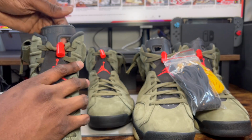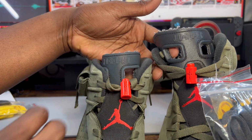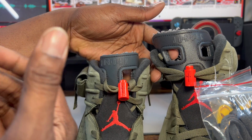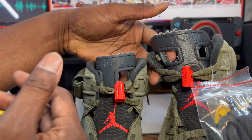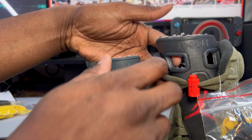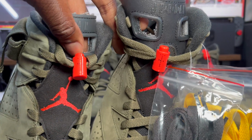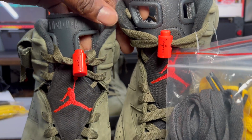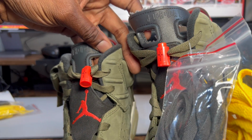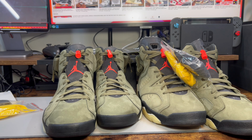And then it's just the small details. I'm seeing a slight difference in the finish of the tongues. Notice how the rep tongue is a little bit more rubbery, looks like it's glossy. It's a different finish, while the authentic has a smooth matte finish to it, but still has the frayed edges through the windows. Taking a look at the lace locks, my autofocus just goes to shit halfway through the video on this iPhone, but taking a look at the lace locks, they look very similar. I would say that maybe there's a slight color difference, but the text looks exactly the same. Outside of that, guys, I don't think there's anything else worth digging into. You see the indicators in the outsole, the laces, and the tongue.